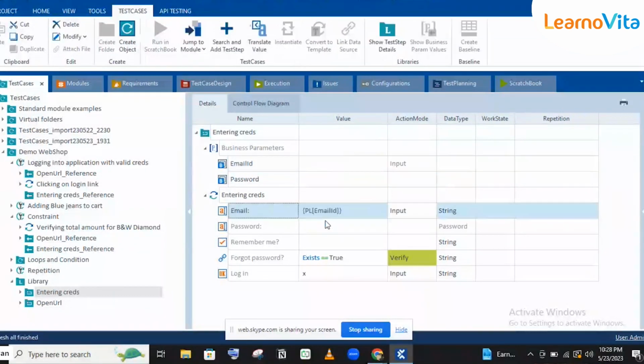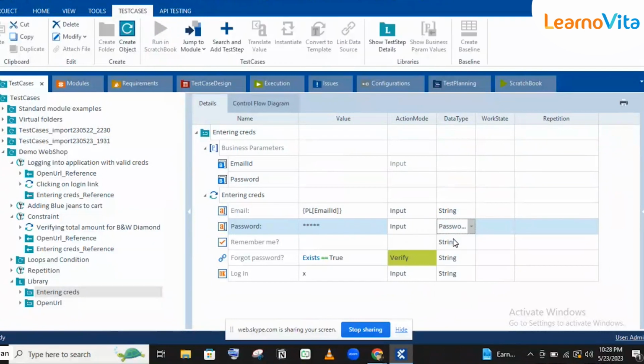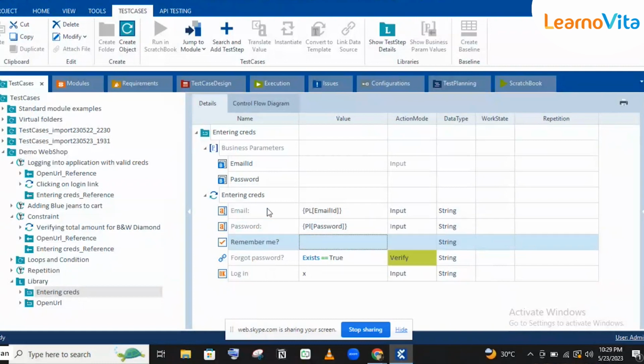Or, we have to change the data type to string here, and you can use the function PL directly, PL and then password. So you can use PL or just drag and drop the parameter to the test step value.